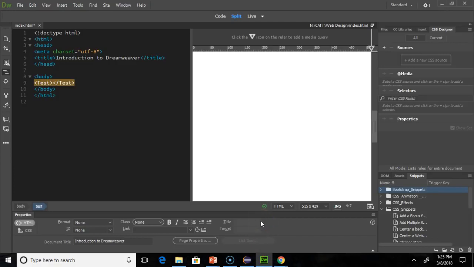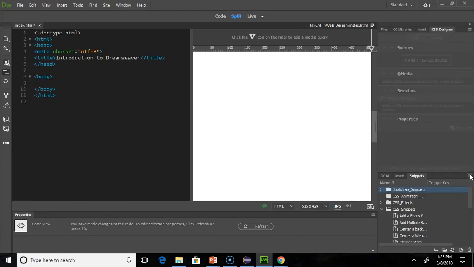All right, so we're just going to use this file here. Now, you can see Dreamweaver went ahead and changed test here to something else. So what we want to do is actually use it as some code. So let's save this, and we're going to talk about a couple of these different elements in here. I'm using that term elements, and you may not know what that is, but over the course of working with Dreamweaver, we will slowly define all these different pieces. So let's first look at some of these different things here. I want to first define head and body, because we don't really have definitions for those, and also this doctype HTML.